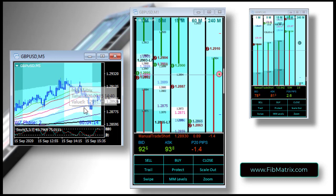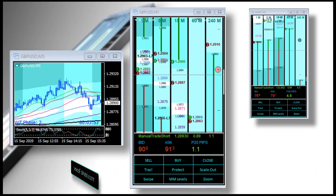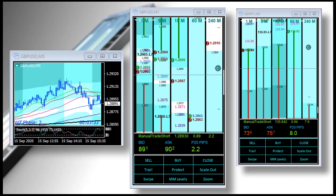Alright, 5-minute reversal on cable. We didn't get the alert, so we're going to do it manually. And obviously pound yen helps, because pound weakness will help pound dollar go down. So any pound yen down movement's a good thing, especially if dollar yen goes up at that same time, because that would be dollar strength. Dollar strength would cause also pound dollar to come down. Looking good on pound yen anyway.